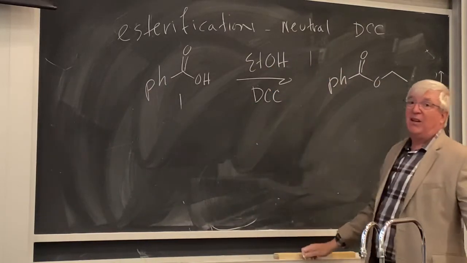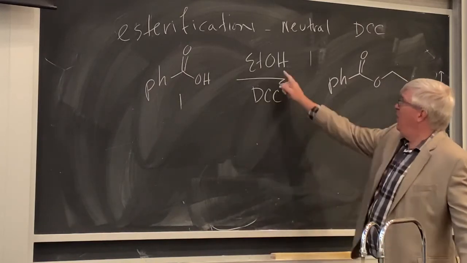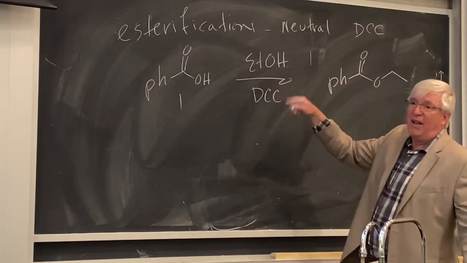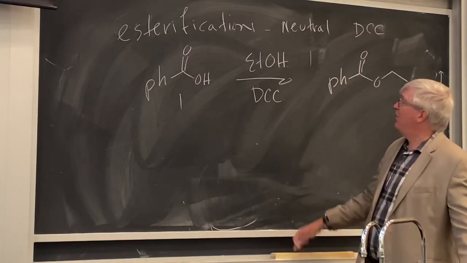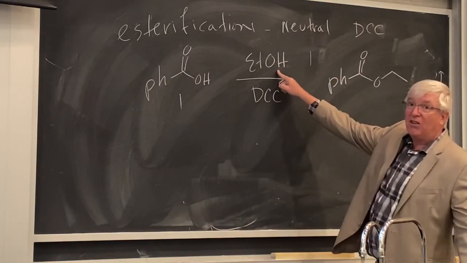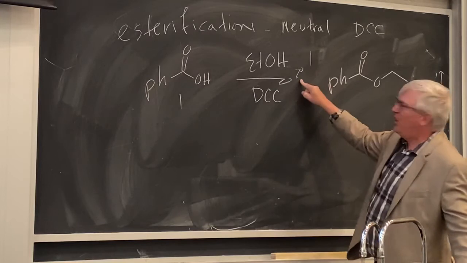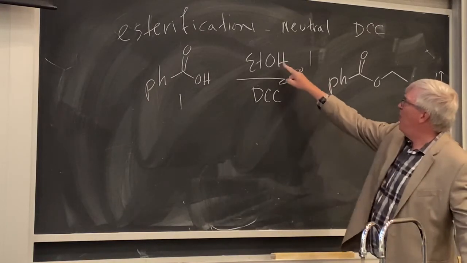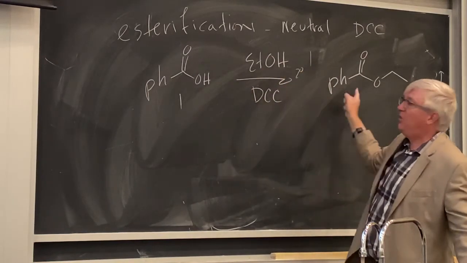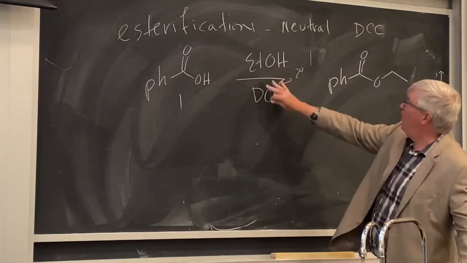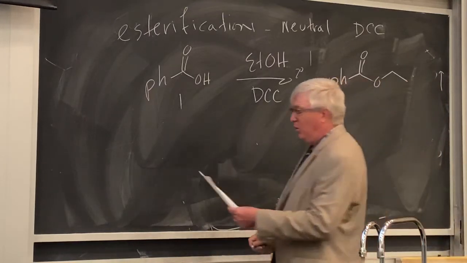Now the DCC is kind of an expensive reagent. On large scale, it would be a significant cost. Ethanol is very cheap, so most ethyl and methyl esters are made by the Fischer esterification with catalytic acid. But DCC, especially if you have a precious alcohol now, an expensive alcohol, and it works with secondary alcohols as well. Tertiary alcohols are very slow, but it can be a primary alcohol or a secondary alcohol and be quite complicated here. And at 1-to-1 stoichiometry of DCC, you get the ester product. And notice there's no added acid here. It's neutral conditions, okay? So if you have a molecule that's sensitive to acid, you want to use DCC.